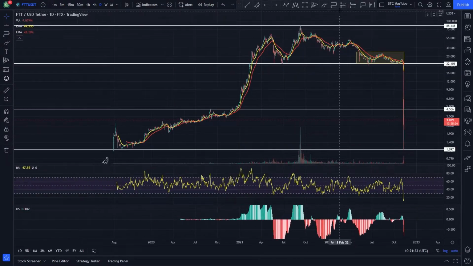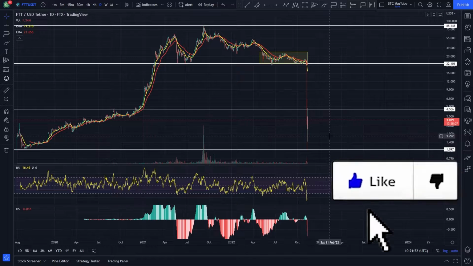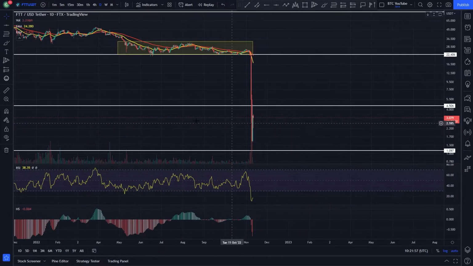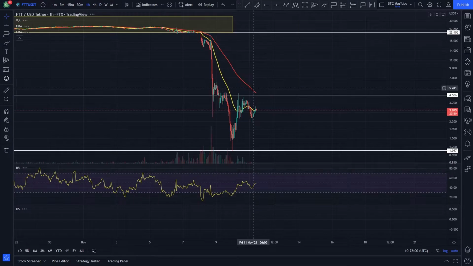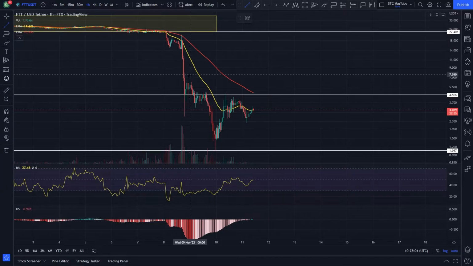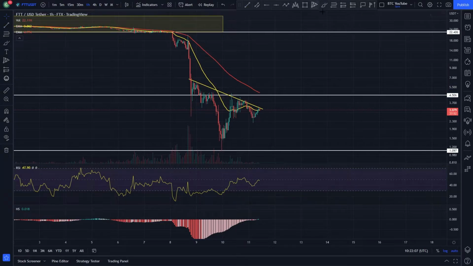We've just ripped through every single support possible. Huge fear and capitulation. The RSI down here is under 10, a ridiculous number. We come all the way back down to the original launch price here at the swing low of $1, and then people did start buying here, as we can see quite clearly. We've actually had a decent bounce of 200% off that low of $1 up to around $3 right now, which is obviously crazy to see, but there are huge amounts of speculation right now in the market. That's a ridiculous risk, in our opinion, considering no one has any idea what's going on.